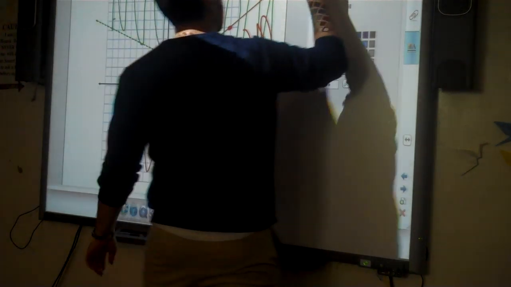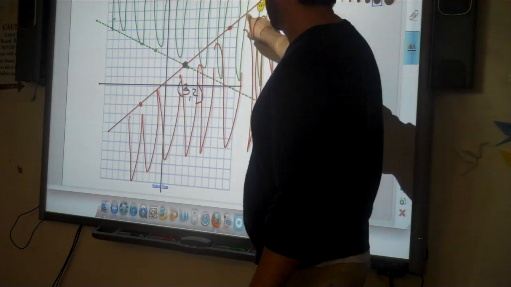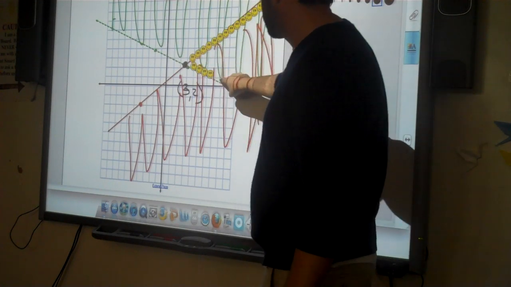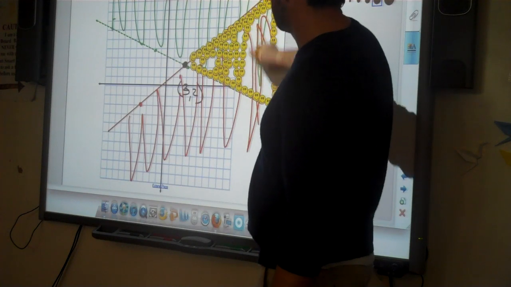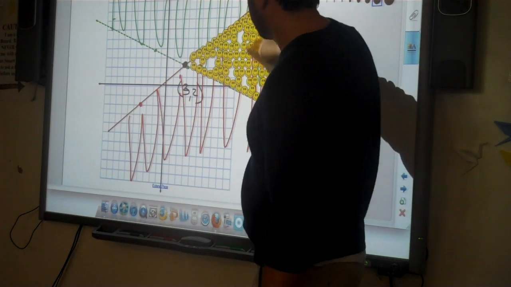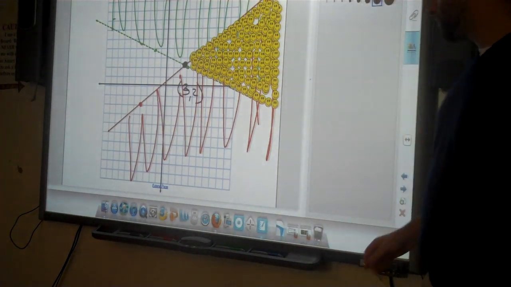And so to sort of make it fun for the kids, what I could do is I could take this magic pen and make smiley faces exist in this whole triangle, because that is the graphical solution set to this problem. It's where all the happy faces are. Okay? Great. Number 10.